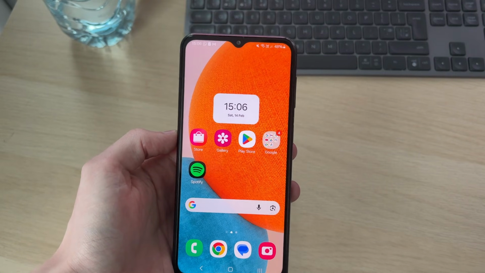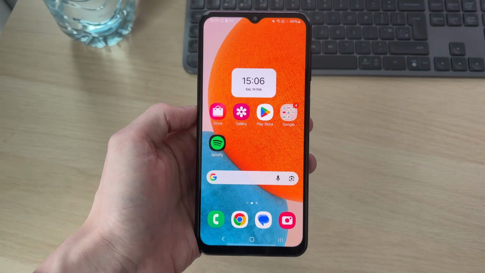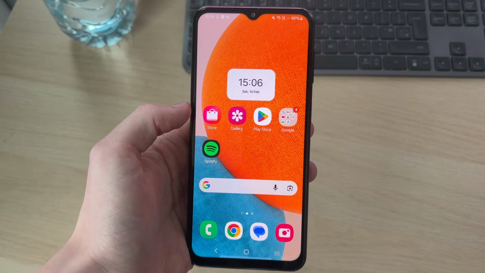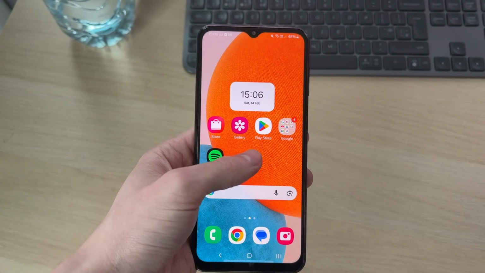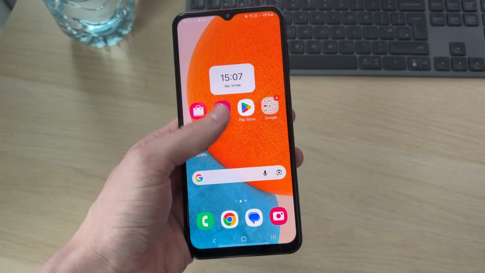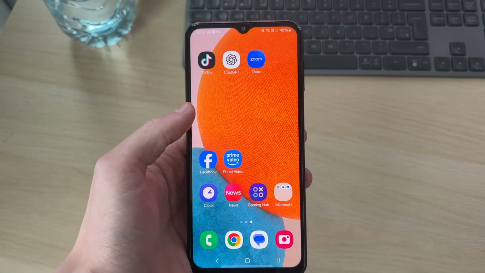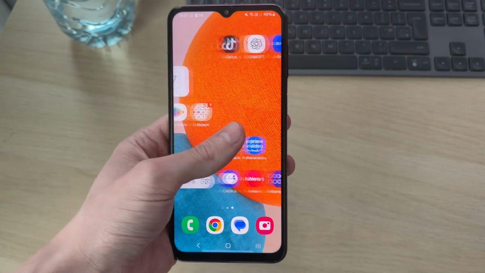There are different ways you can do this as well, so make sure to watch this full guide and you can decide what way is going to work best for you. So there's actually something called app pages on Android, and that's where all your apps are going to be. And so what we can then do is just have your essential apps on your home screen. And we'll guide you through how you can add them as well, as perhaps you want to add another app you commonly use here.